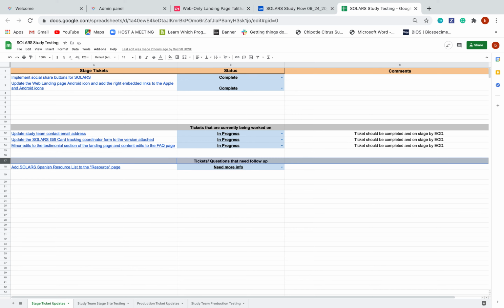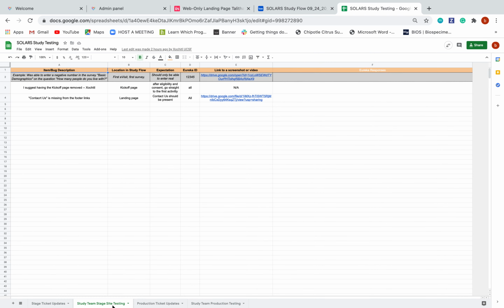And then the next tab is for you guys. So I'm going to provide updates here, and if you guys find any errors, again using that example of there being a typo in prefer not to answer for this response, you would describe the bug, the location in the study flow.